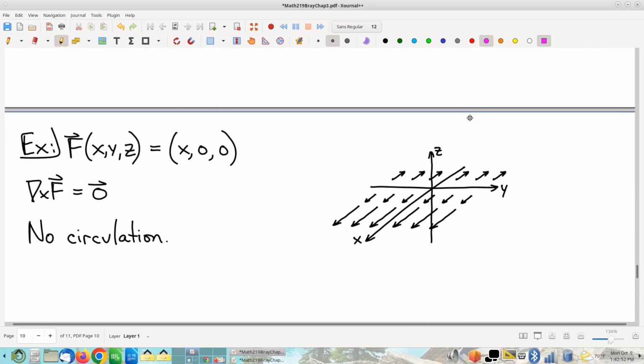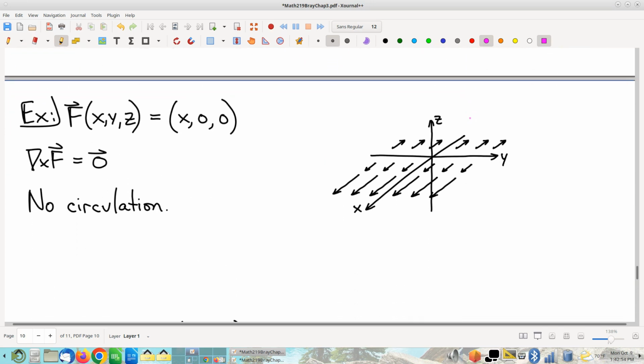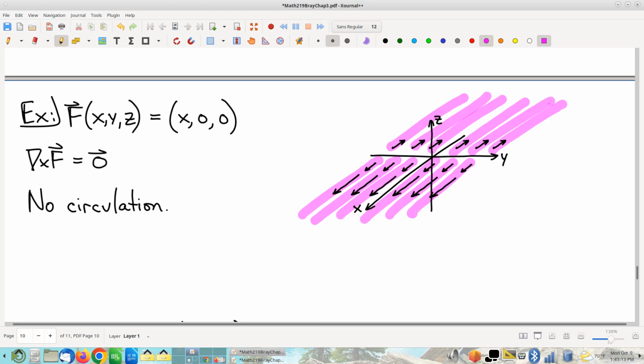Okay. Another example. Now this is another one I think is pretty satisfying. You look at this picture, you don't see anything that you'd want to call circulation here. After all, the field lines are all straight lines, and I guess they're going this way over on that side, but there's nothing round in the picture, so it doesn't look like there ought to be any circulation, and so we shouldn't expect to see any curl. And computing the curl, you get 0, as expected. Okay, is everybody happy with that?